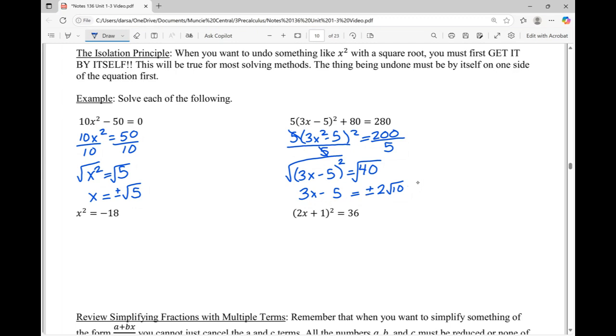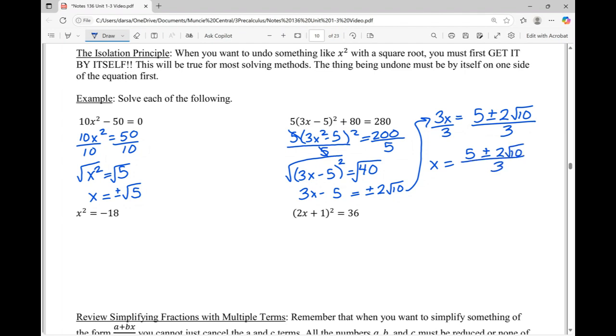Now, your temptation is to add 5 over onto the right of this, but generally speaking, we're going to keep the 5 in front of the plus or minus. So when I add 5 to both sides here, it's going to look like 5 plus or minus 2 square root of 10, just because generally speaking, we put whole numbers first and square roots second. Then to get the x by itself, we're going to divide both sides by 3, and we get 5 plus or minus 2 square root of 10 over 3.